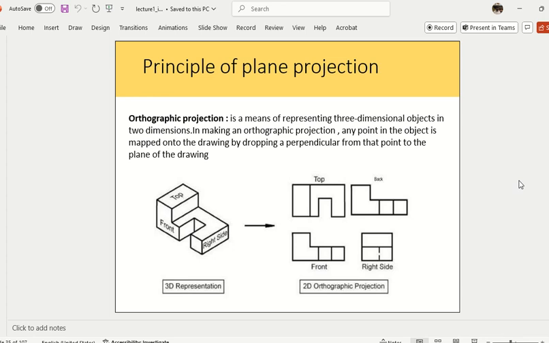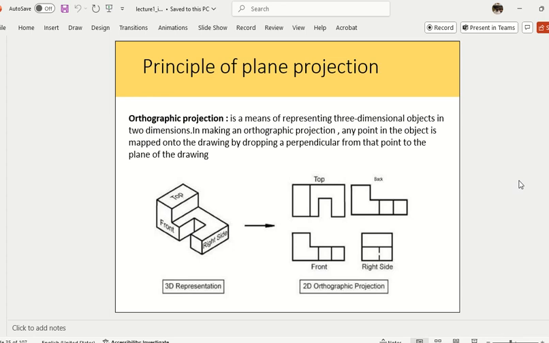Okay. Now for orthographic drawing, we have 2 methods: first angle and third angle. For orthographic, we have 2 methods, right? First angle method, third angle method. I showed you. Okay. Which method is this? Top view, plan view on the top. This one front view, right hand side. This one left hand side. Which method is this? Is this the third angle method or the first angle method? Third angle method. Why is it the third angle method? Because it makes sense.